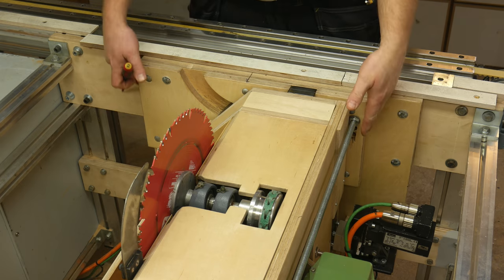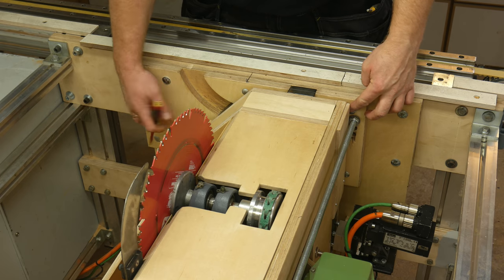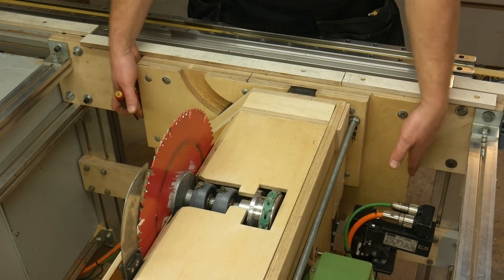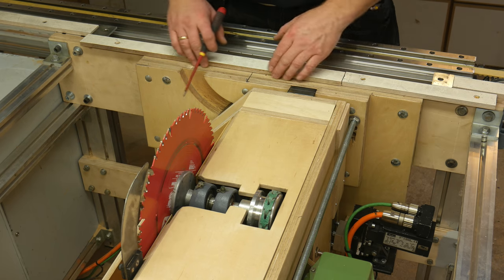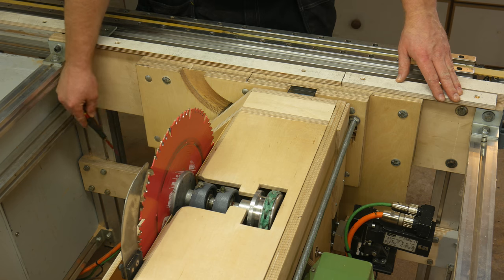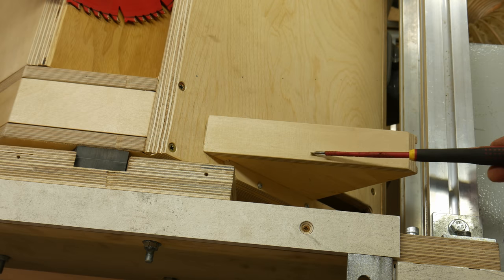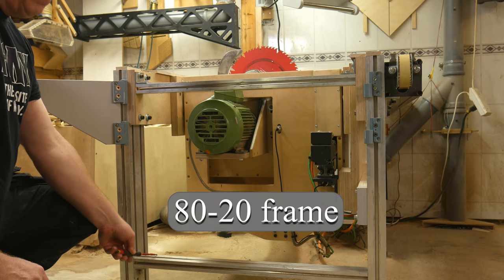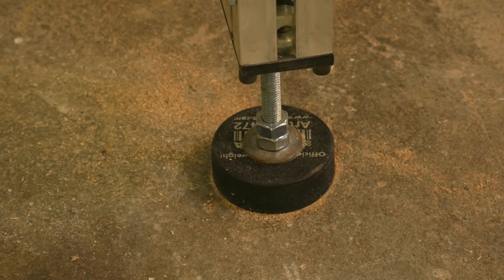The trunnions are glued and bolted to some doubled-up 18mm Baltic birch plywood. This makes the frame stiff, and it also prevents any racking. This is due to the width of the stretcher, and also the bottom stretcher. I also made a dust cover for the ball screw. And hockey puck leveling feet for the adjustment and anti-skid.